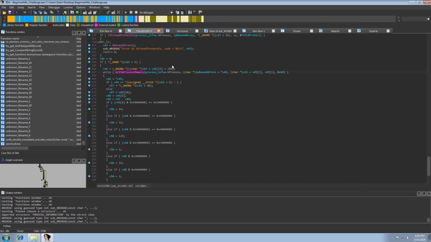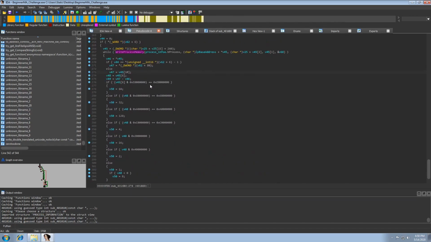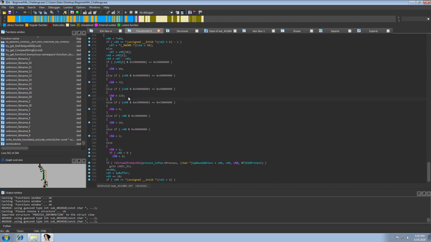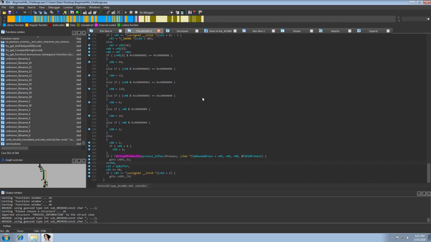And once it's written the process memory, it will seemingly check for the protection of the sections. It will then set v50 to the protection it's supposed to be, and v50 is then passed into a call of VirtualProtectEx. So this is essentially a method of checking to see, for example, does the .text section need to be read write execute, does it need to be read, and then it will basically loop around .text, .data, .rdata and check to see the protection of each. And this basically emulates the Windows loader.